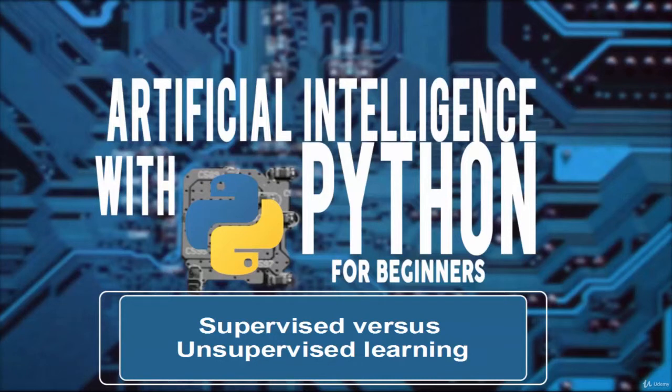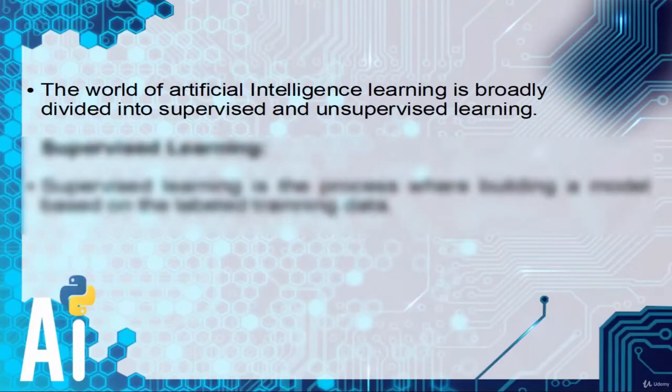Welcome. In this video, we'll learn about supervised versus unsupervised learning. This theory is pretty important. Please don't skip it. Please do watch it. It will help avoid a lot of confusion in differentiating different programs in artificial intelligence. The world of artificial intelligence learning is broadly divided into supervised and unsupervised learning.